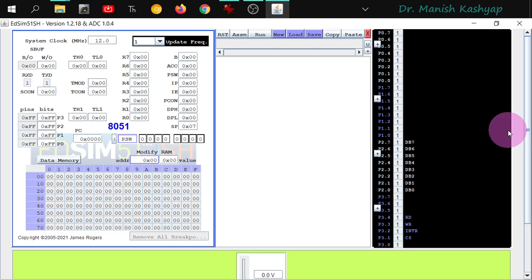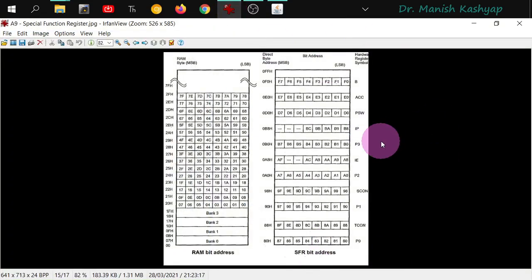Now, another important point to note here is, let me just show you this diagram. In this diagram, you can see the accumulator register, so this is ACC or simply A, the accumulator register. This accumulator register also has some address, and its address is 0E0H. H is for hexadecimal and E0 is the actual address. 0 is appended because it is customary to write 0 before a number which does not start with a numeric digit, right? It starts with E, that is why we are writing 0 here. But the important point to note here is that the accumulator has some address. So this is the address of the accumulator.